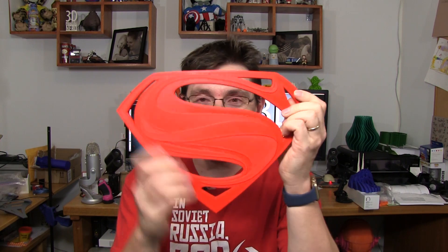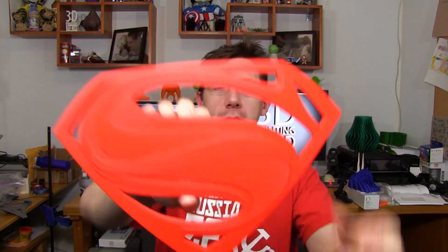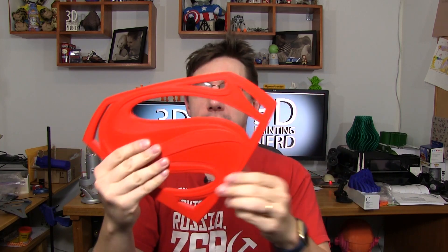And do you know what it was? Look at that — it's huge! It's the Superman or Supergirl S. It's huge right here put next to my head. This is printed in ColorFabb PLA, it's very red. It was printed at 0.2 millimeter layer height at 60 millimeters per second on the G-Max 1.5 XT. It's really cool — it's about that thick. There was a slight problem on lift from the bed, but other than that this is solid.